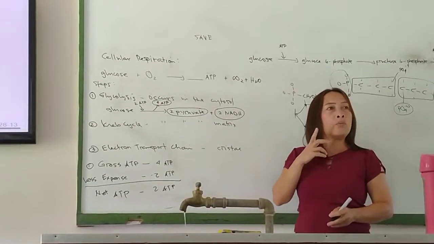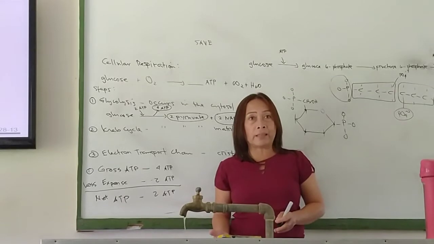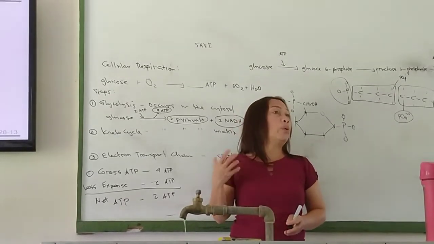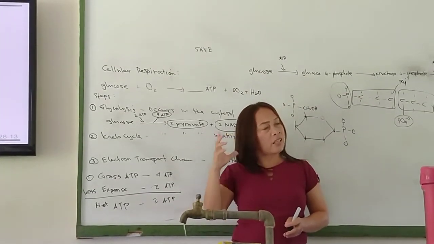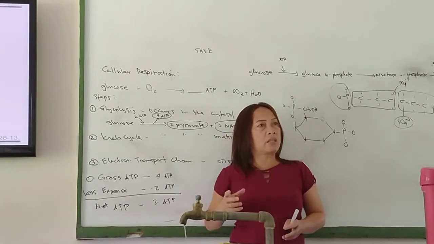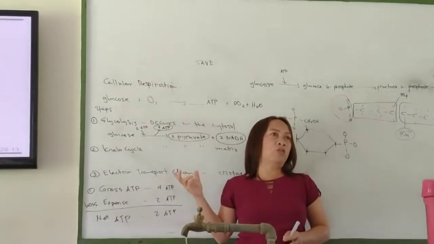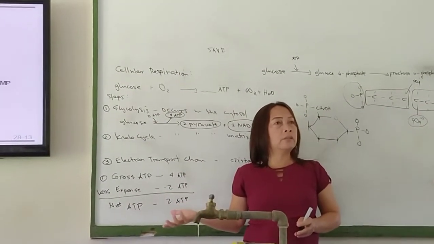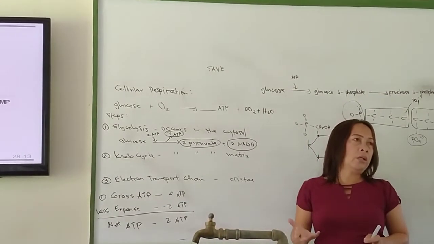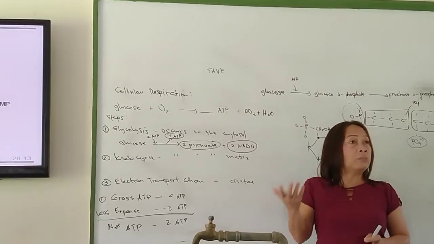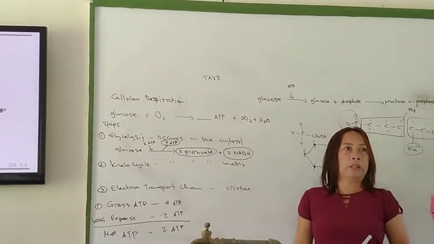So, when you run out of oxygen, class, your cells will be suffocated. So that's why you will die within a few minutes without oxygen. Why? Because the brain cells, as I have said, take the lion's share in terms of energy requirement. And if you run out of oxygen, then the same is true with running out of energy. So what happens is the brain is suffocated. So, we will die. Okay?